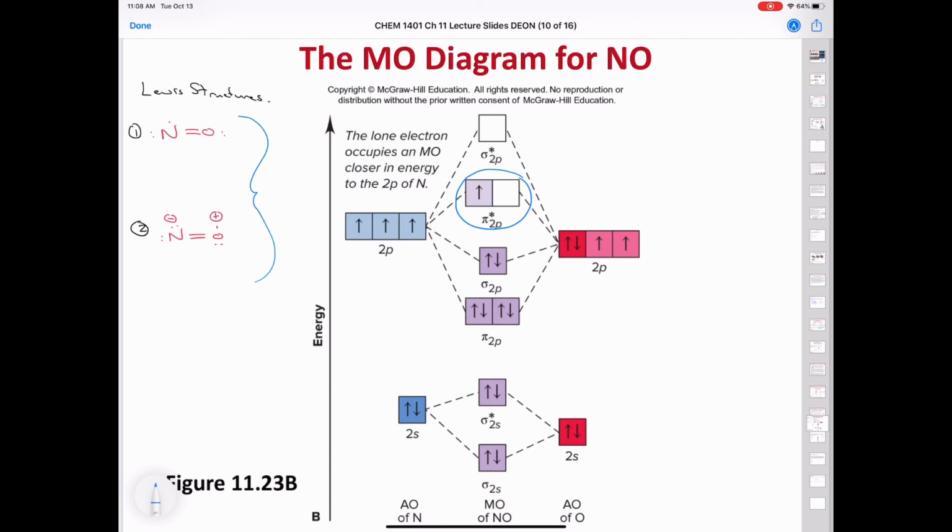8 bonding and 3 antibonding electrons give a bond order of 2.5, right? Because we have 8 in bonding molecular orbitals, subtract 3 in antibonding, multiplied by a half gives us a bond order of 2.5. This bond order, 2.5, is more in keeping with the data than either of the Lewis structures. Bonding electrons lie in the molecular orbitals closer in energy to the atomic orbitals of the oxygen atom. The 2p orbitals of the nitrogen contribute more to the orbital that holds the lone electron, so it spends more time closer to the nitrogen. It's important to keep in mind that this diagram shows the energy order with the mixing of the 2s and 2p orbitals, as we saw before, but the result is the same with or without the orbital mixing.